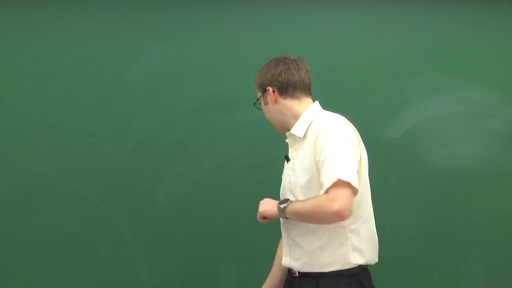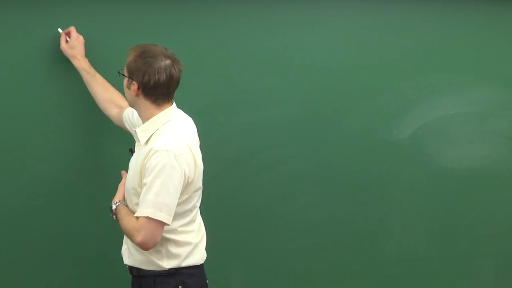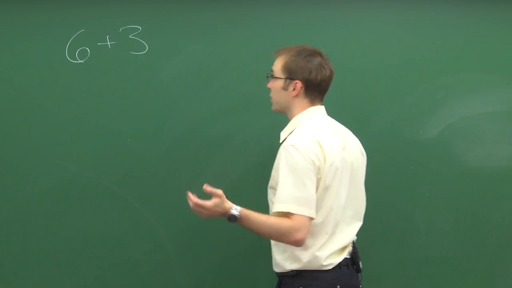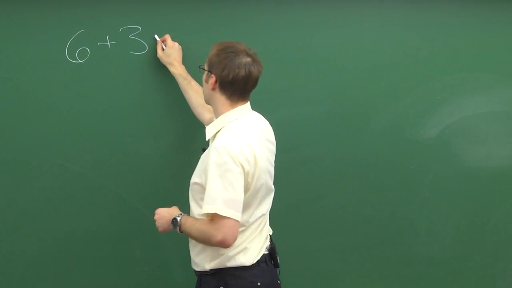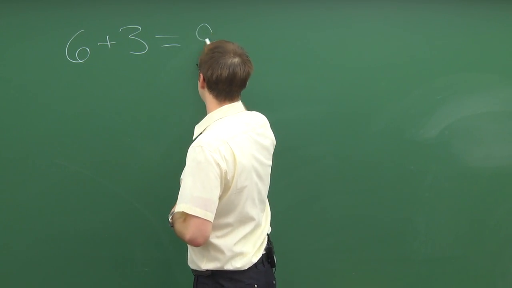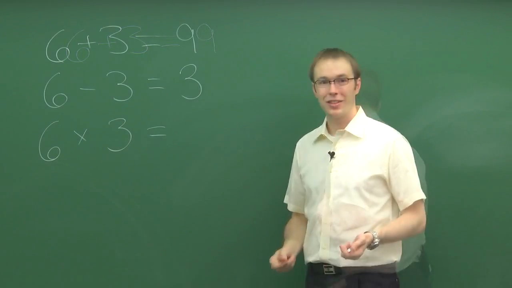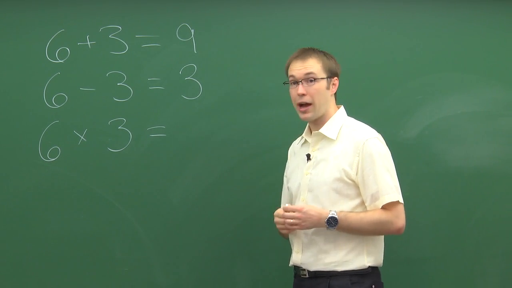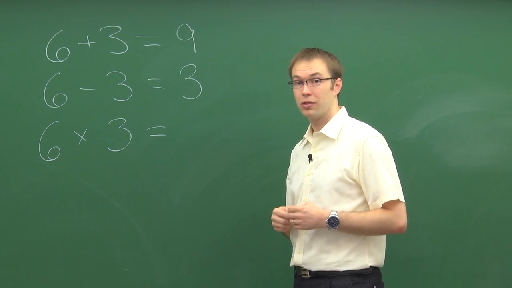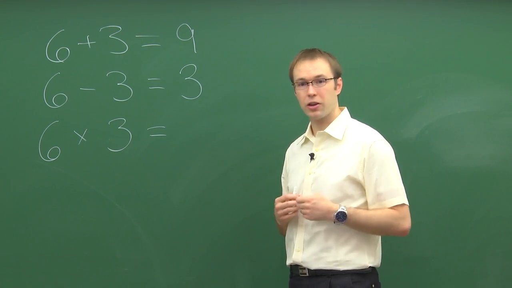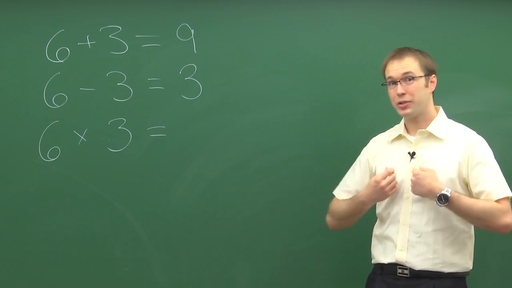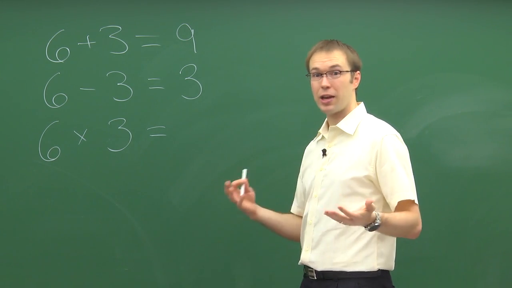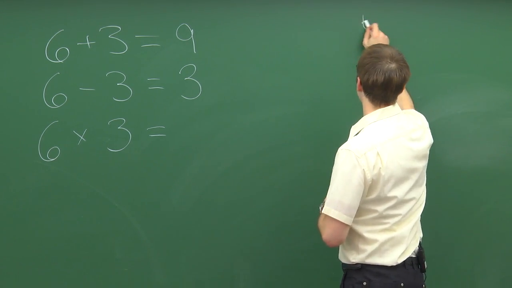Now, I am sure everybody can do math like this. So we have 6 plus 3, and most people are going to know equals 9. You can do that easy, but if I ask you, how do you say that to your teacher? If I'm up here, and you have that on a piece of paper, how do you tell me what your equation is? And even that word, the word equation.